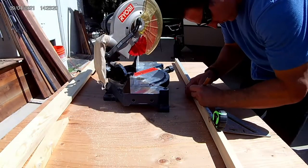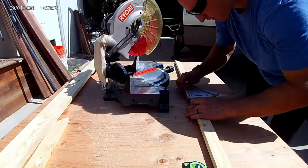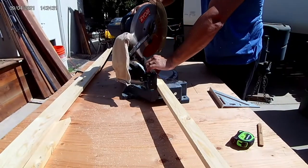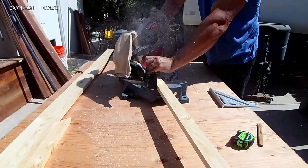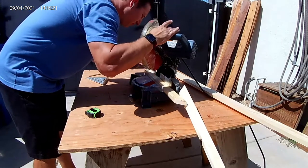I just want to mention that in this part of the project, you're dealing with small pieces of wood and a miter saw. Please be very, very careful. No home project is worth losing a finger or cutting your arm or worse.